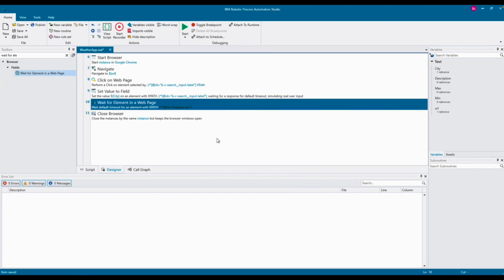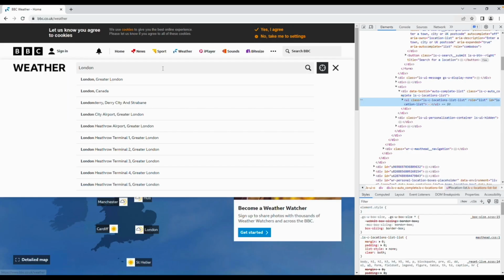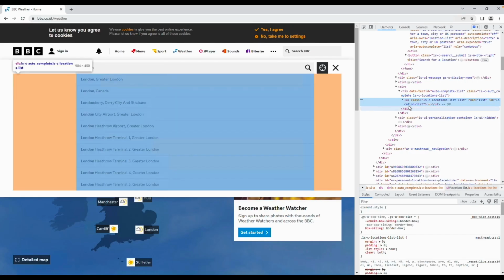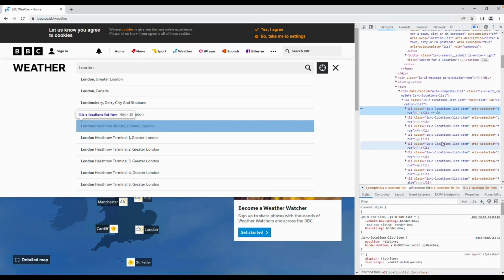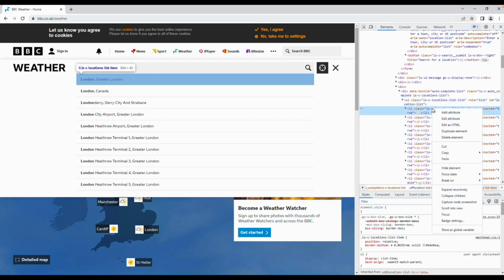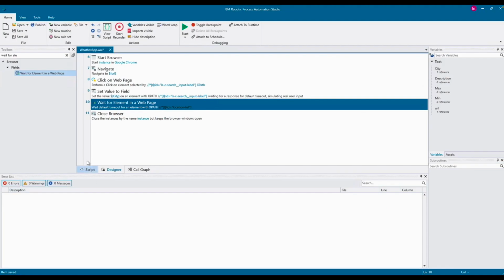So the next thing that we want the bot to do would be to click on the first one. If we expand it further, it will be the first one here, right? So again, we copy the XPath, go back to Studio.